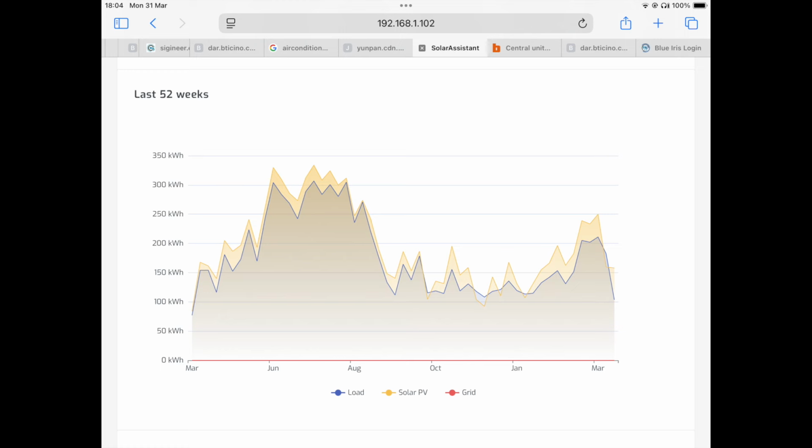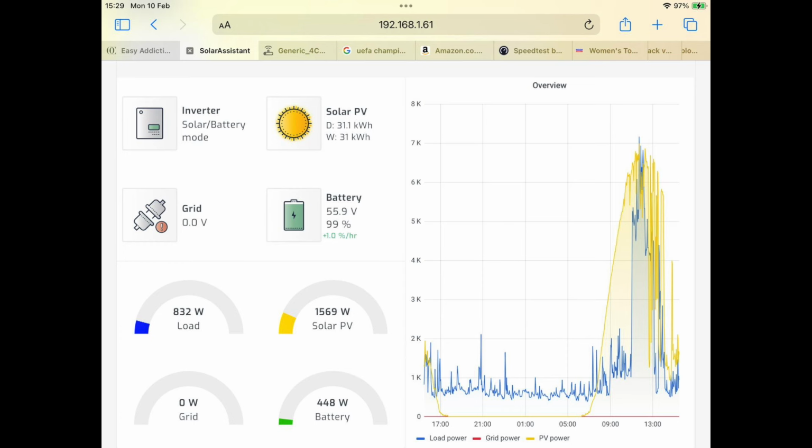Now, when we first installed the upgrade, that was in November, so we had the 3 worst months ahead of us. November, December, January are generally not great for solar generation, and during that time we struggled to get the battery banks up to 100% charge. In fact, I think it took until about the 6th of February and Mandy sent me a screenshot of Solar Assistant showing the battery bank was finally at 100%.